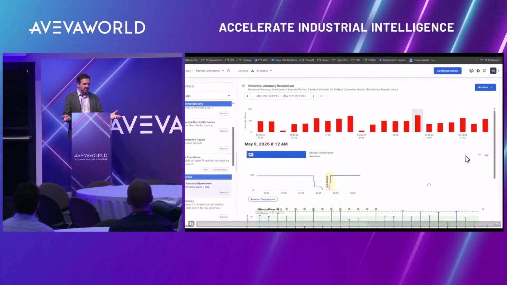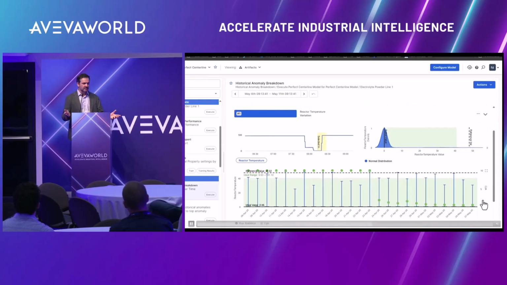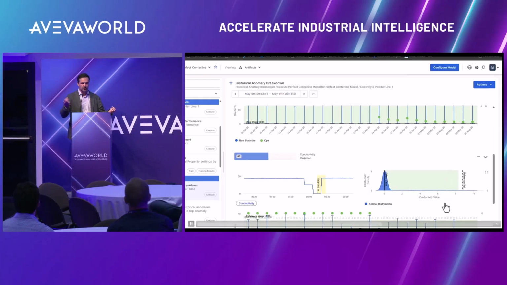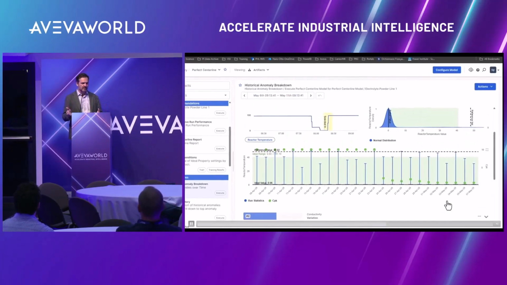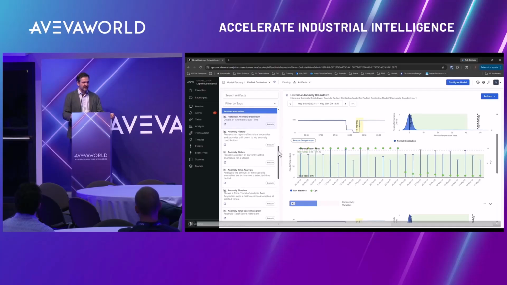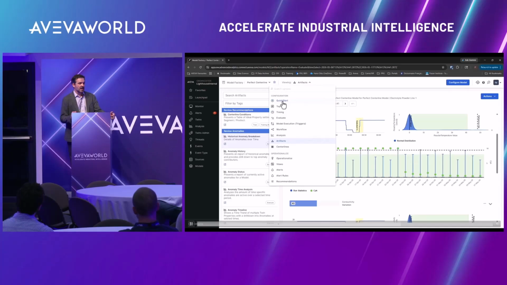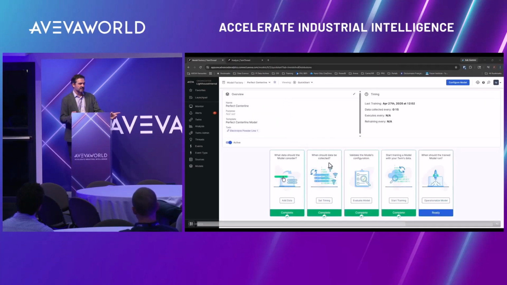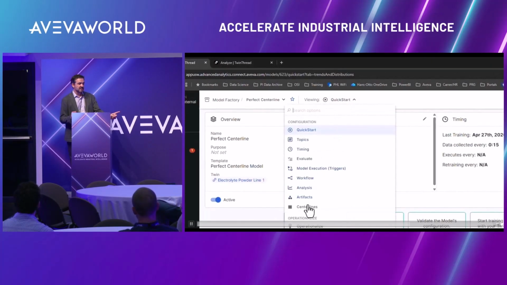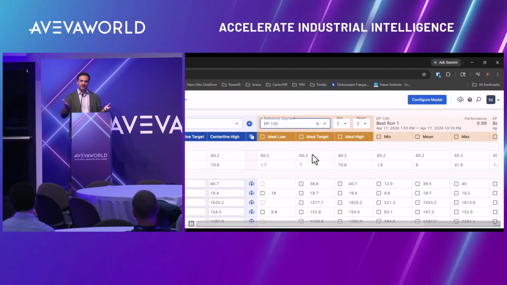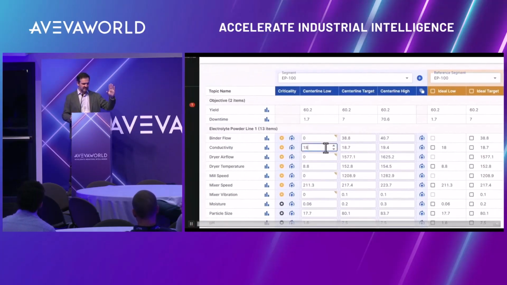You can break it down to some very cool statistics about where it went wrong, what it was trying to accomplish, where it couldn't, and where exactly these anomalies are. So all very interesting and very visual. You can see what's happening in your process. The other one that I like a lot, that I'm going to show here, is the centerlines. Basically, the centerlines are what the tool found as the best run. It is going to put that on your left. This blue is the perfect centerline.